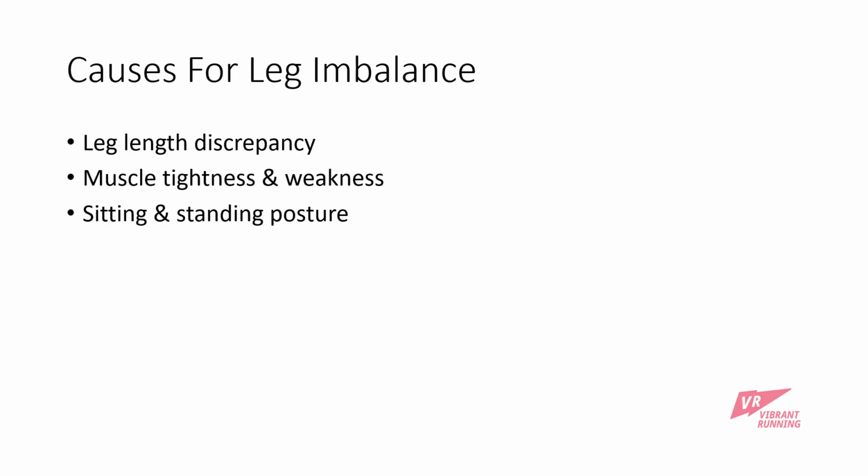The third one is mainly posture: standing and sitting for too long in a wrong posture causes muscle imbalance. One side will be too tight because you keep contracting that part of the muscle, and the other one is fully stretched. The muscle that is fully stretched, if it's not strong, becomes loose.